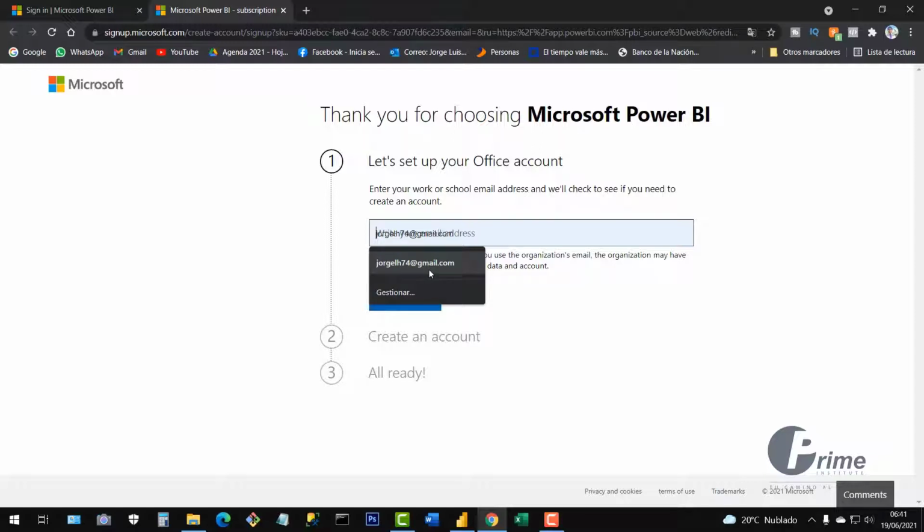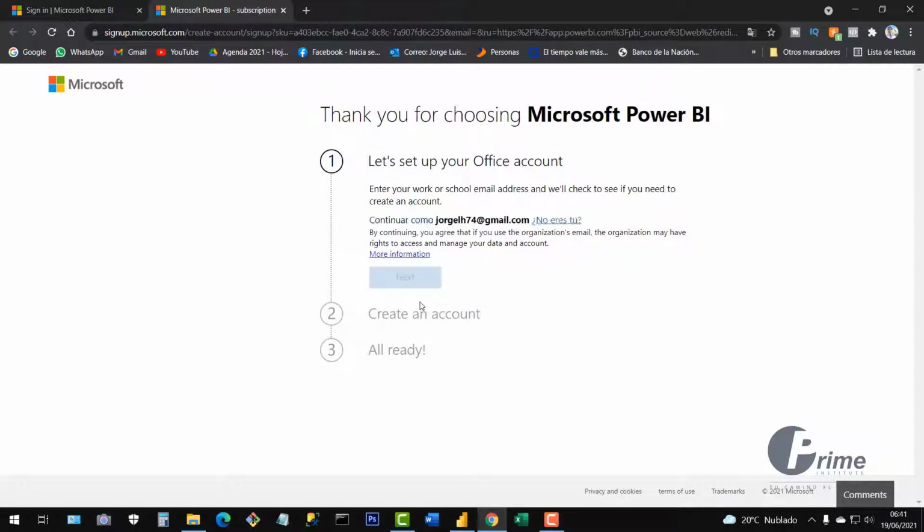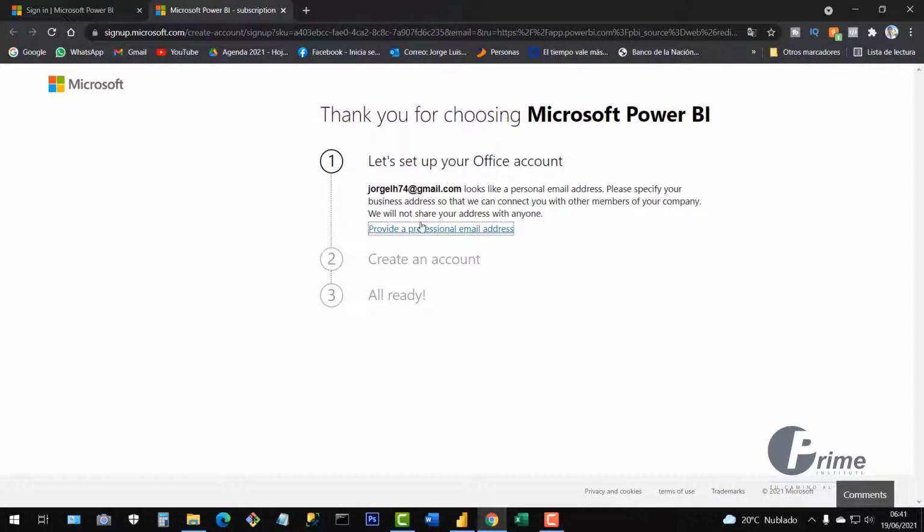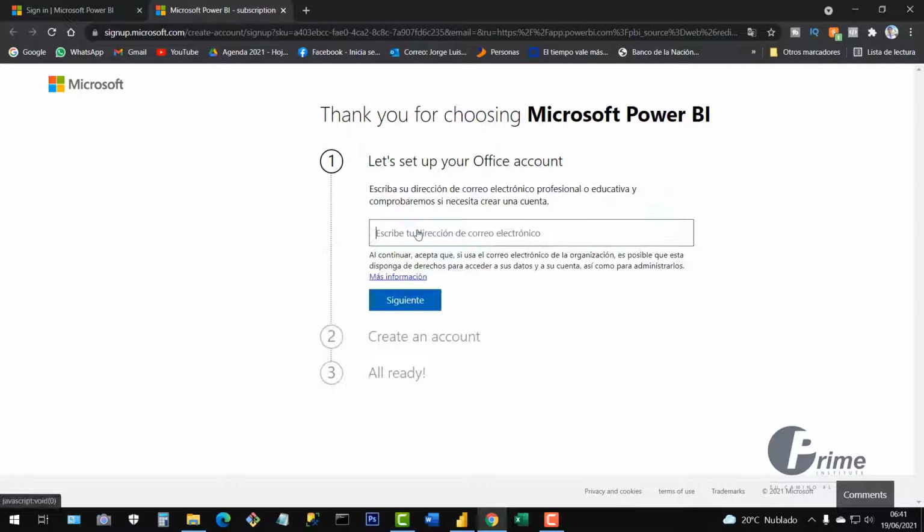From here, we are requested to give an email, but you can't indicate a free mail such as Gmail, for instance, and I click on Next. But you will see that it is impossible to create it with a free email. It should be a corporate mail.